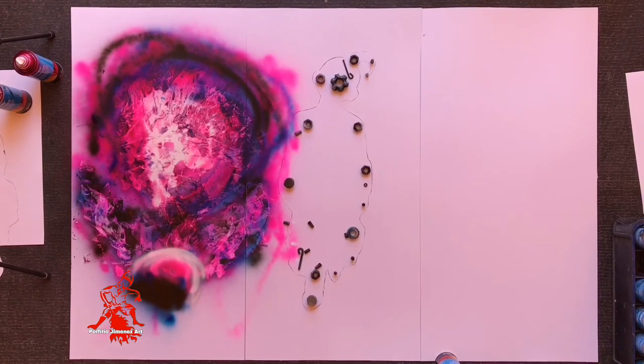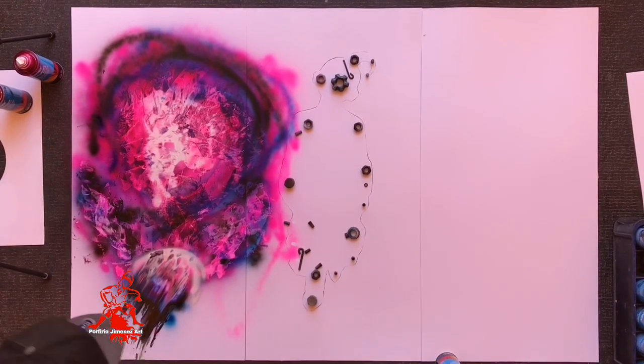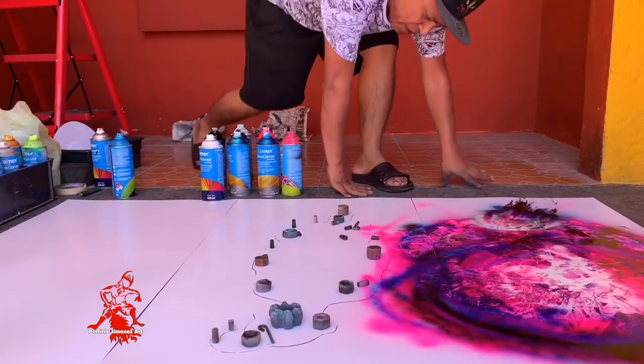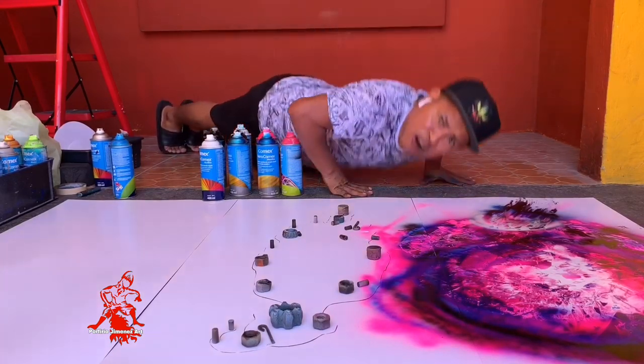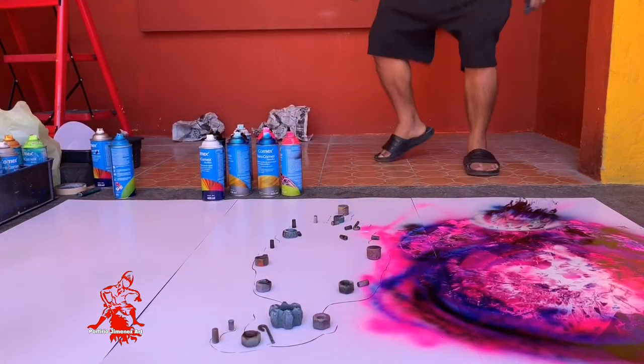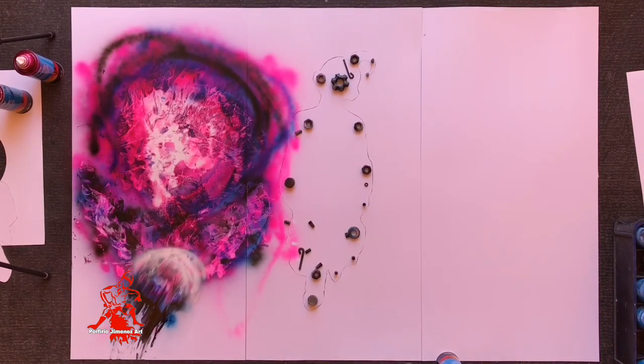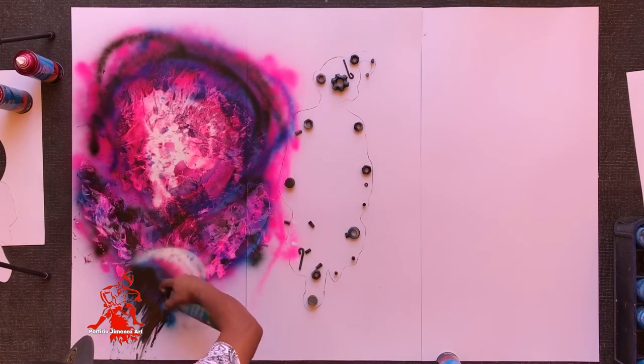So let's make some texture. And then, of course, fire! Got it! Okay. So now, my friends, let's leave. Está un poco de blanco aquí. Más. Perfecto. Tinito de dark blue. And then a little bit more pink. Then black. Of course. And then fire.